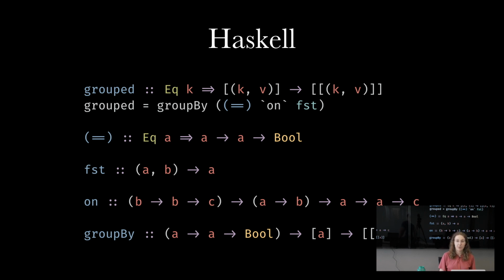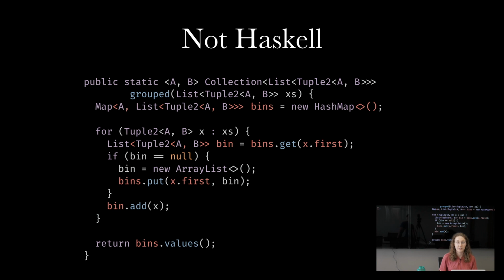But I wrote this same function in another programming language. I wrote it in Java. And it looks like this. It's about 15 lines of code, whereas in Haskell it's 1. Now, I feel like this might come off as bagging on Java. That's not my point here. You could write the Haskell version in Java, but those functions, groupBy and on, aren't available in the Java standard library. So if you wanted to implement it yourself, this is really the best I could do. I'm not making Java look worse for the sake of demonstration. This was the best I could do, and if you can come up with a better, shorter implementation of it in Java, I would love to know about it.